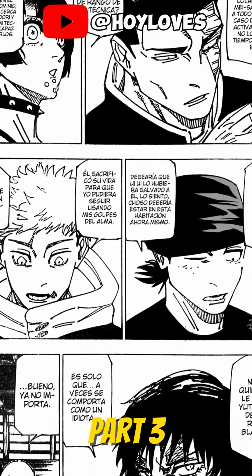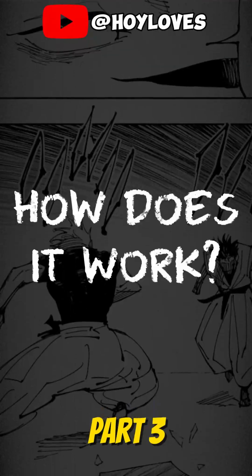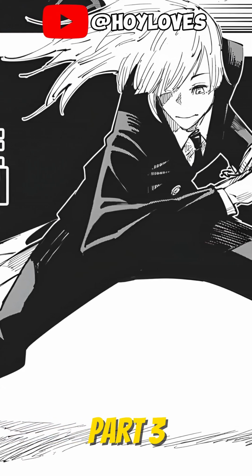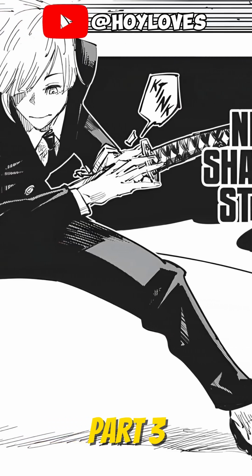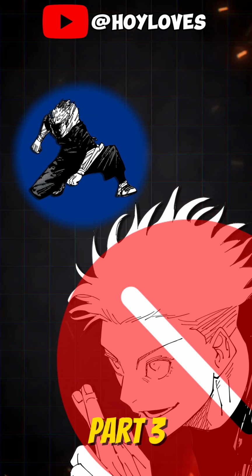Both Itadori and Ino are eventually shown using the technique. We won't count Gojo, since he learned it on his own. So, how does it work? In short, it creates a small, short-range domain around the user. This mini-domain has one primary function. It nullifies the guaranteed hit effect of traditional domain expansions.